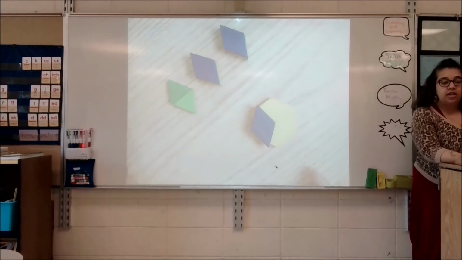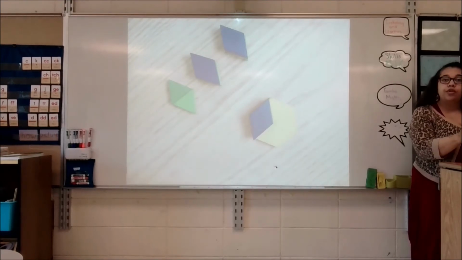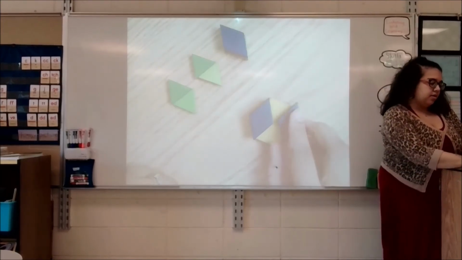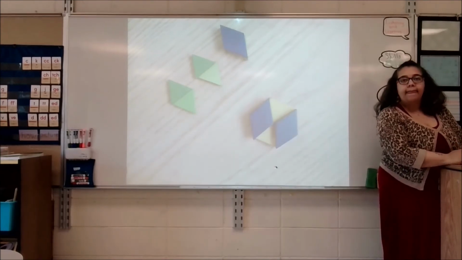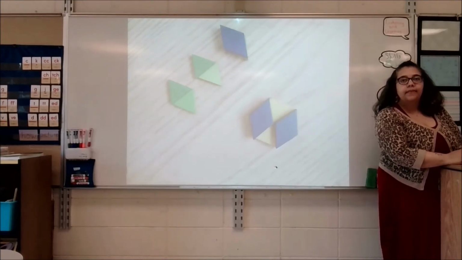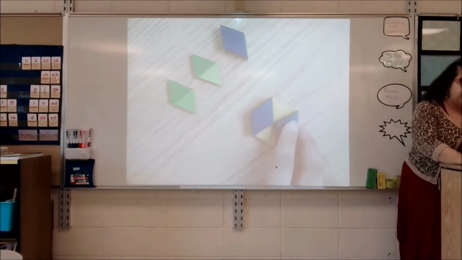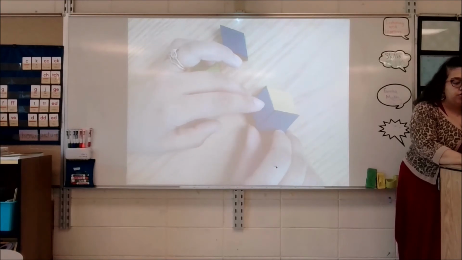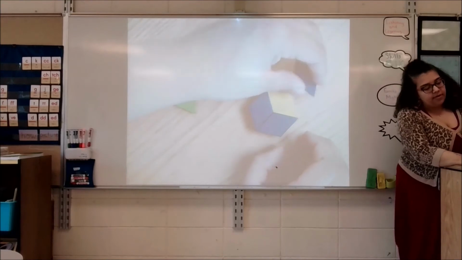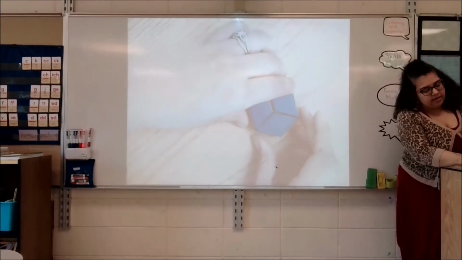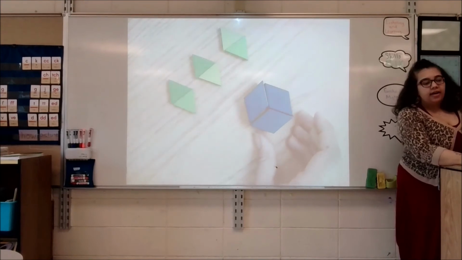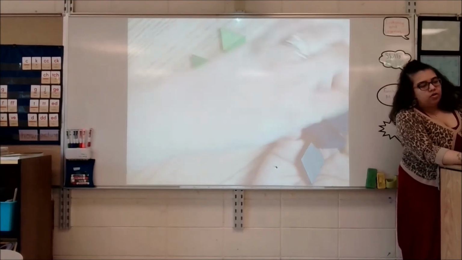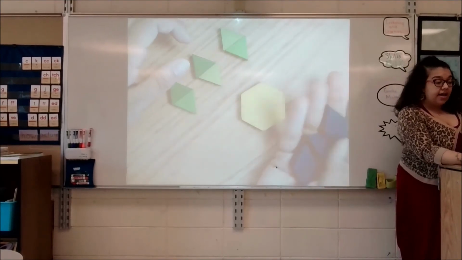Now notice, you can't just put it anyway. You have to put it where it's corner to corner, side to side. So 1 rhombus. Is that a good spot? Can I put it there? I cannot, because we said we want corner to corner, side to side. That could make a cool shape, but it's not what we're looking for right now. All right, so corner to corner, side to side. 1 more rhombus, corner to corner, side to side. Look at that. I just used how many? 1, 2, 3 rhombuses to make 1 hexagon.